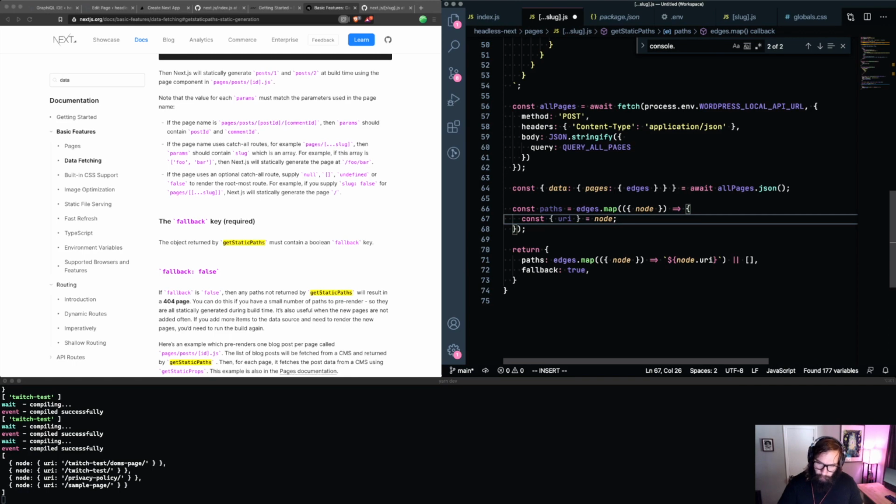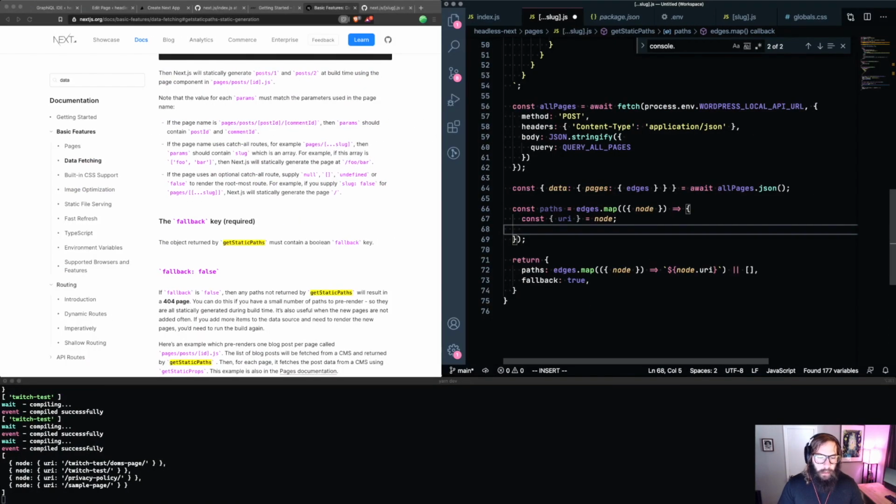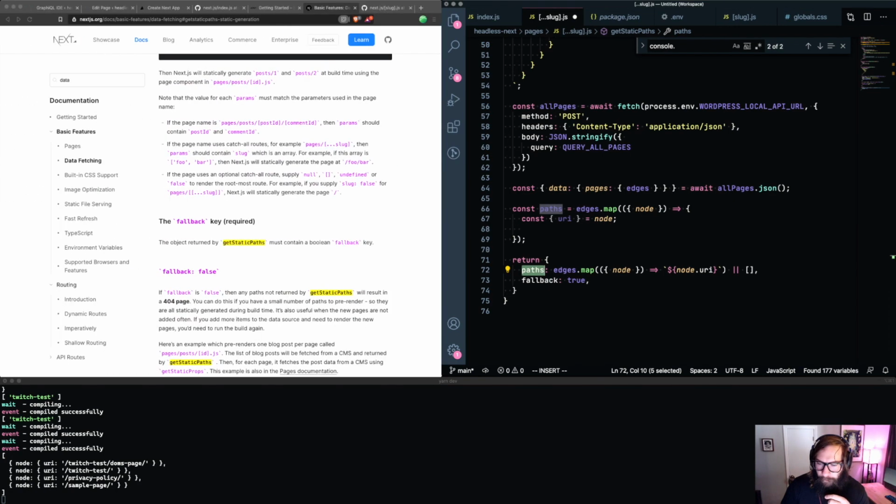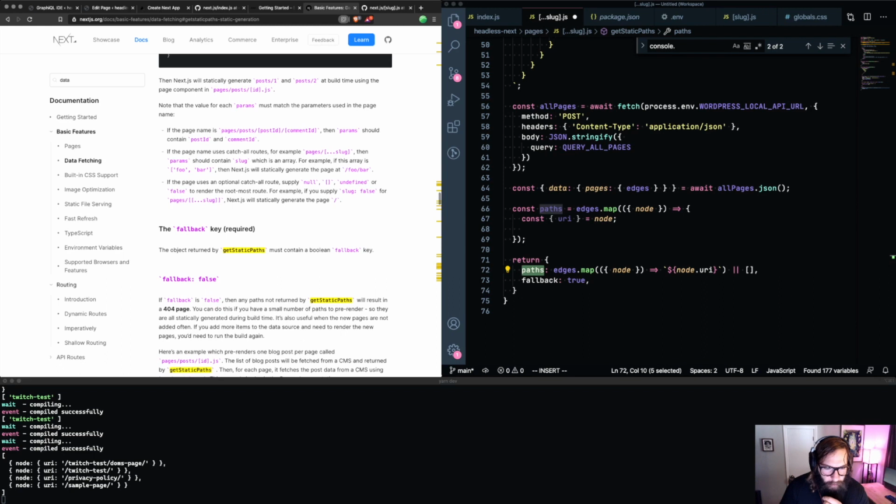Now what we can do is set it up such that we return this paths object here in the same manner that we would here, to give it this kind of structure that it's looking for, right?